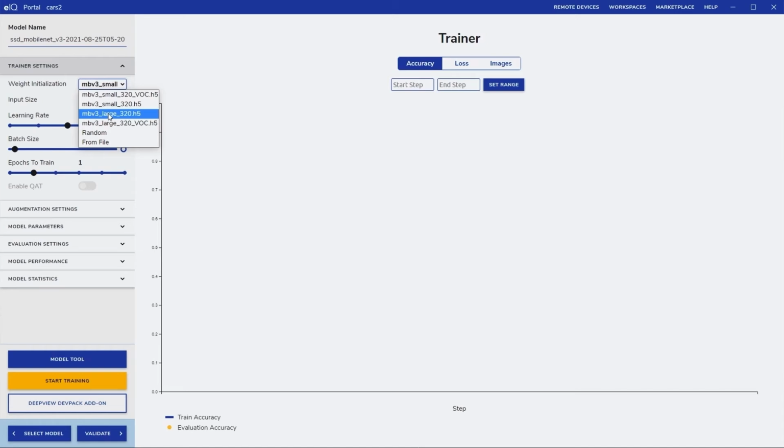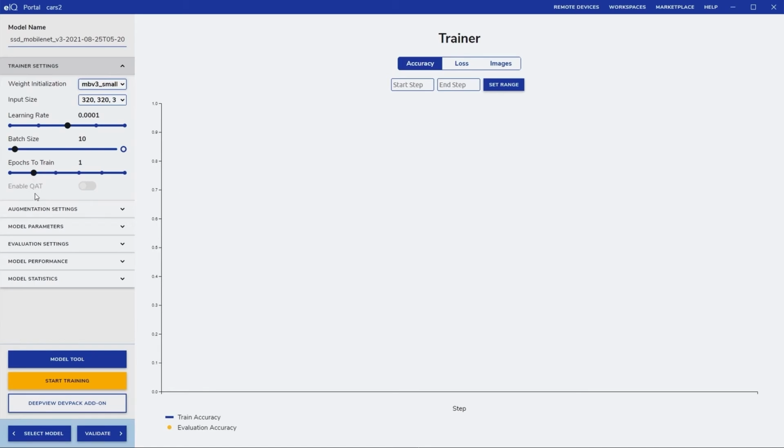And then finally, you can create your own basic type of transfer learning. So I could train a project here, and then go pick another model, and say from File, and select previous checkpoints loaded into here, and there's all sorts of examples where this could be extremely useful. Maybe you've got your own local VOC or COCO open image dataset that you want to train custom models on for random weights, and then later you want to specialize it for smaller datasets. So you're able to save from file and basically transfer learn from those weights. So transfer learning doesn't have to be from publicly published weights. It can be from your own generated weights.